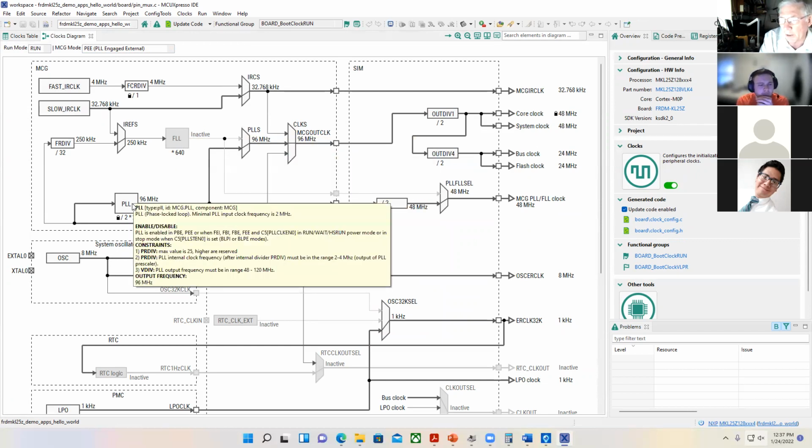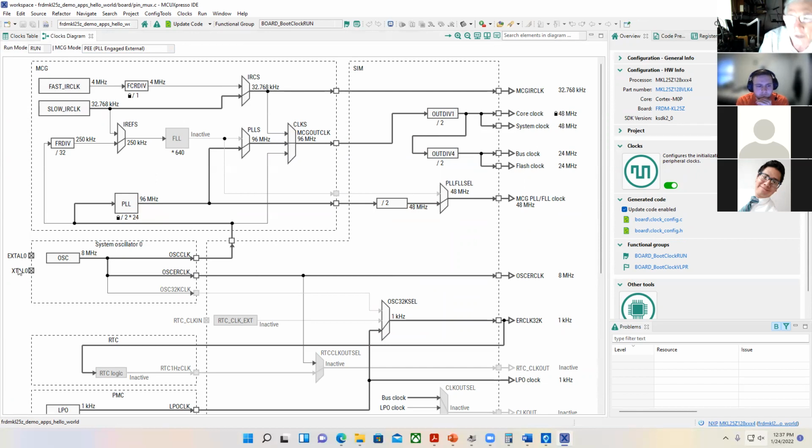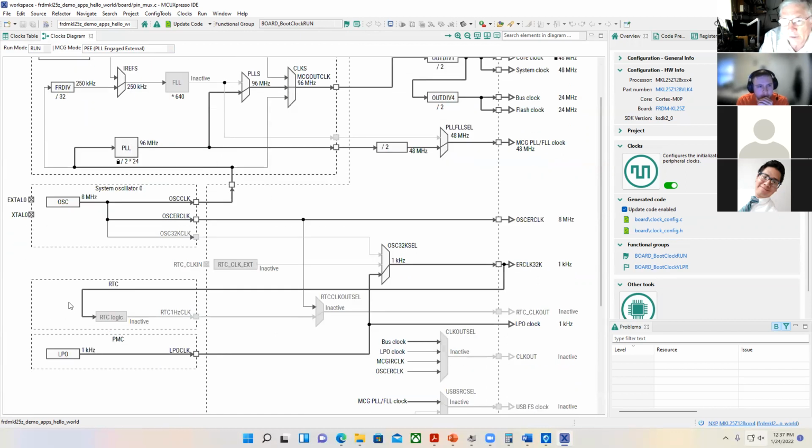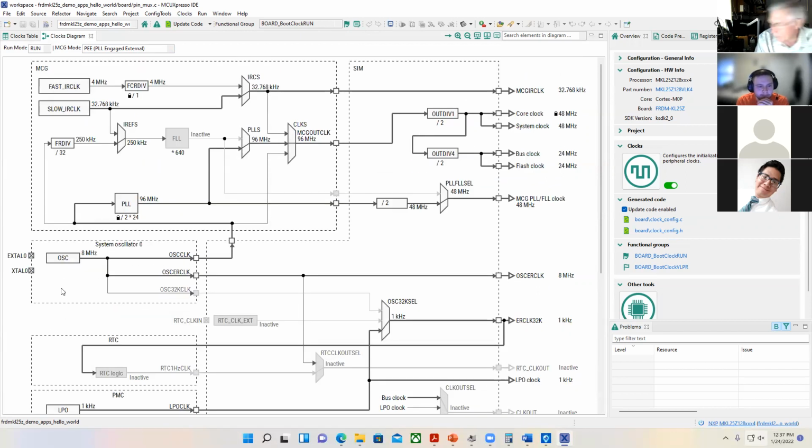We're using the PLL. We have an external chip. So it comes in here. It's an 8 megahertz oscillator. I think the crystal on here is an 8 megahertz crystal. I won't be able to see it in the glasses.